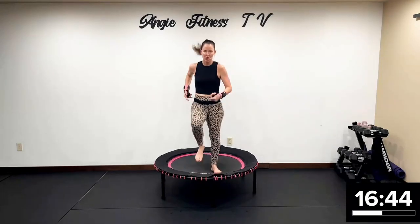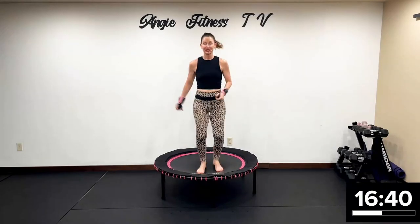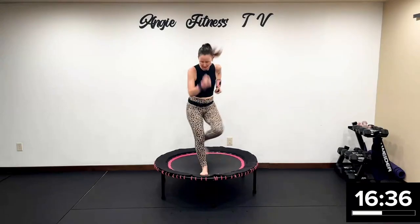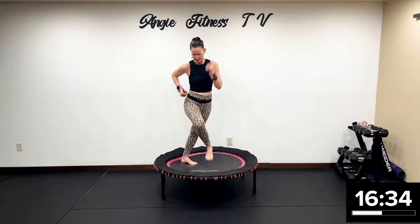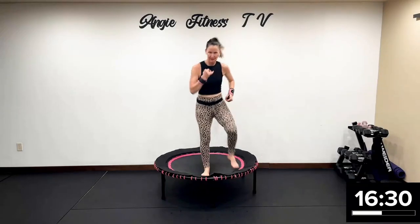In a minute, you're gonna take that right foot to the left. It's gonna be like this. You're gonna take it to the back, left side of the room. Ready, go. So you take it behind you. Move.